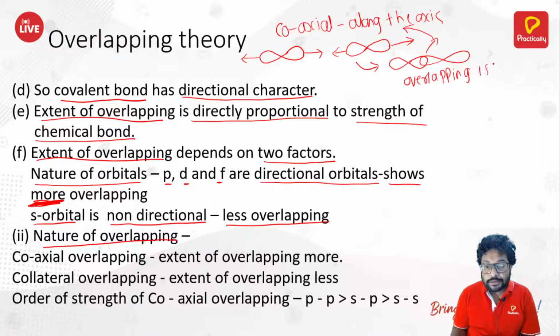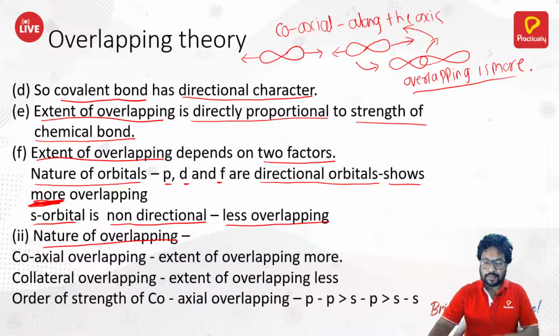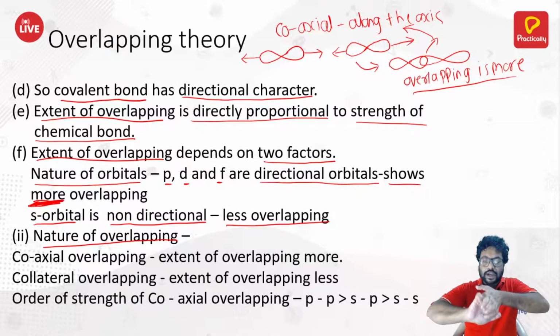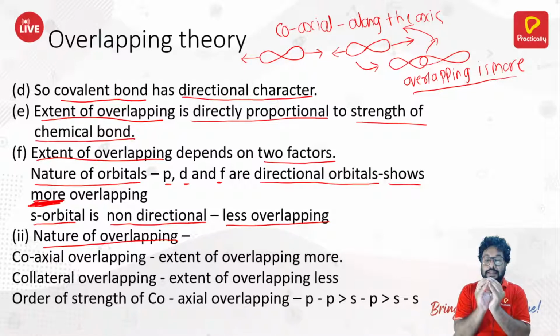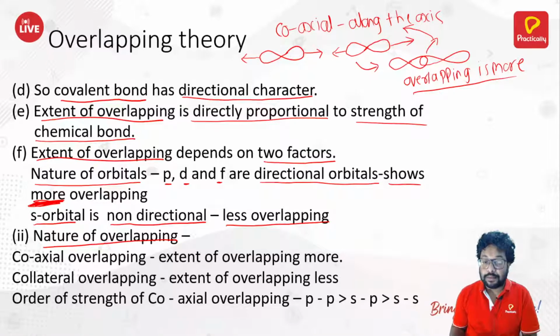And in this overlap, you can see here, overlapping is more. You can look at my hand. It is like this. So you can see this overlapping is more than this overlapping. This overlapping which I'm telling you right now is lateral overlapping, or I would say collateral overlapping. Let me show you how it looks.